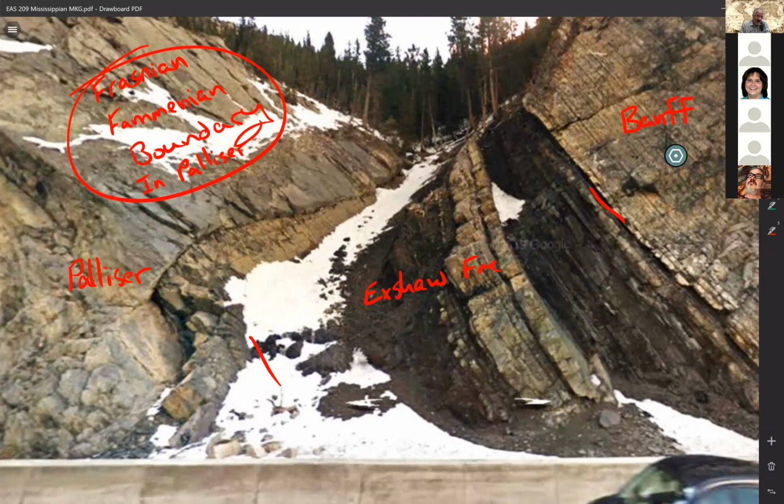But yeah, I haven't looked up the Frasnian-Famennian extinction for a long time. About the extinction, PBS Eons, I wouldn't be surprised. Let me have a look. I'm sure they've got new ideas that I haven't looked into for the Frasnian-Famennian boundary. So I'll just take a note to get some new information for you. Haven't thought about it much for a while. And I'll definitely check PBS Eons.